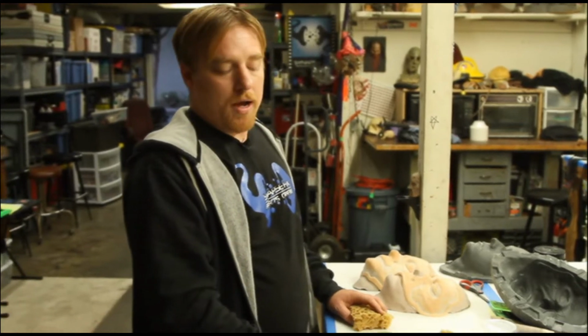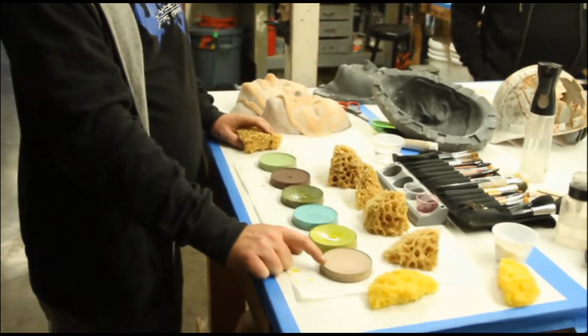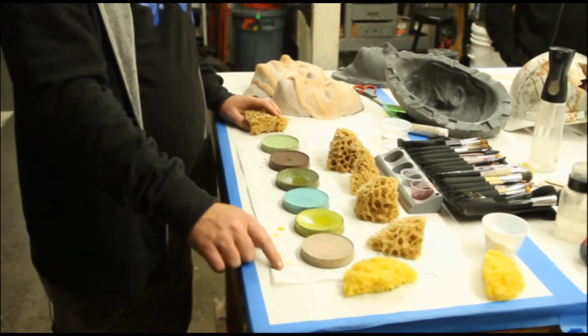This is the exact palette we used for every single zombie. We created the palette so that no two makeups would look different. That way every artist was using the exact same colors and they were all cohesive and matched. So before we went to Washington, we did one camera test down here where we brought our buddy and we did 4 different makeups on him. Like one half of his face was one color, this was a different color, his arms were different colors.